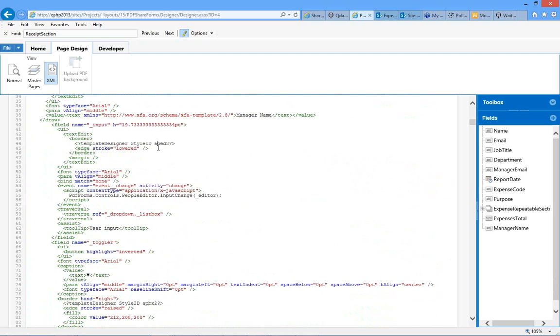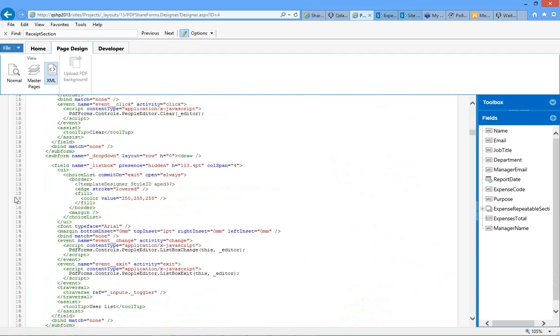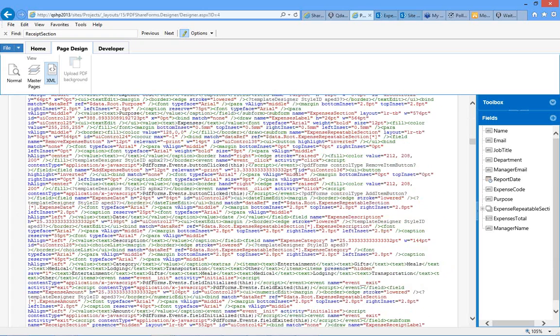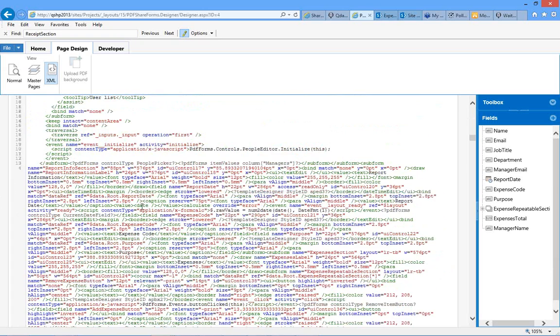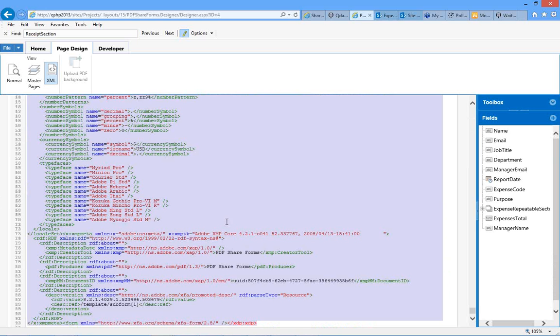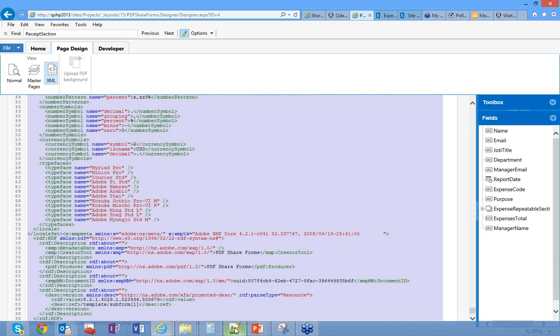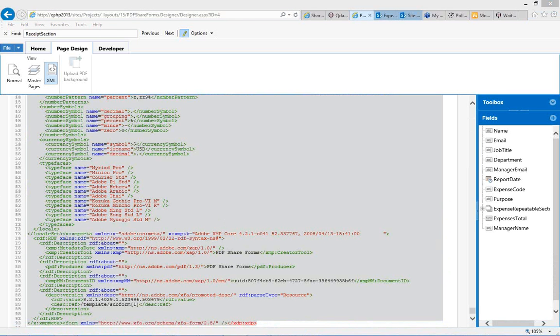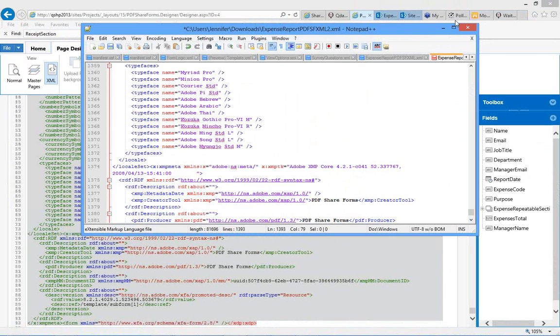What I would do with this, since it's not very fun to read this, especially when it gets down into the variables section, is simply Control-A, copy it, and then I have an editor. My editor that I use is called Notepad++.